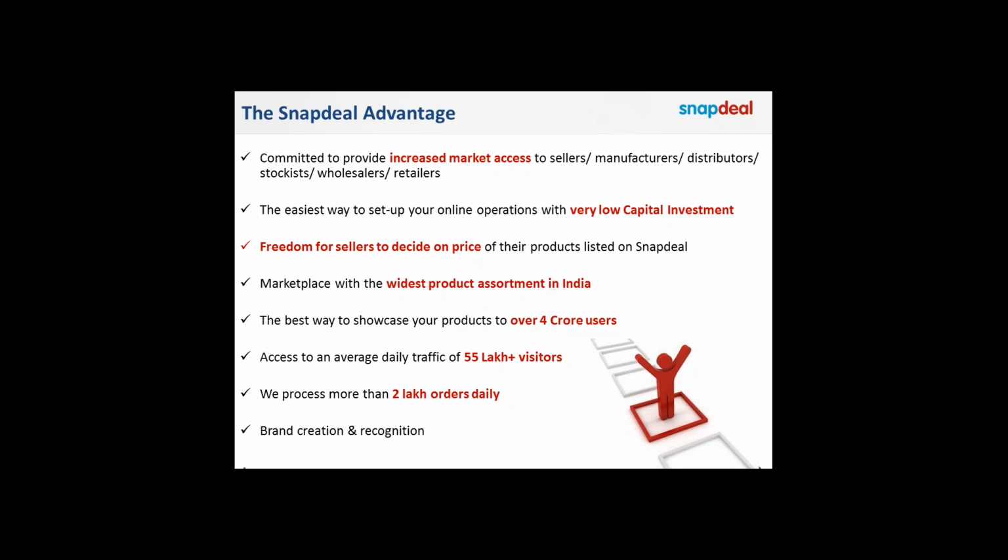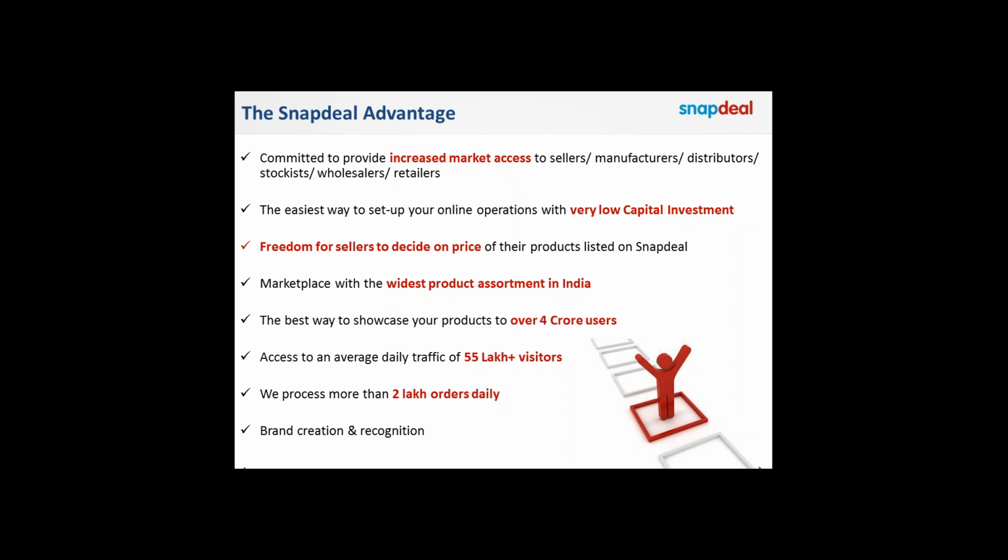Now, what are the primary advantages? There's no bar as to who can get associated with us. A seller, a manufacturer, a distributor, a stockist, a wholesaler, or a retailer who probably operates in a small town in his own locality. There is no bar at all. Anybody who can provide us the documents we need, and that also comes as a government requirement, because those documents are required to make sure we've got a genuine seller who has got a registered business operating with us. Anybody who has got those documents will be able to function with us.